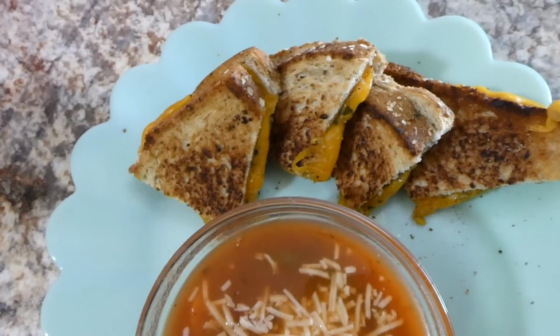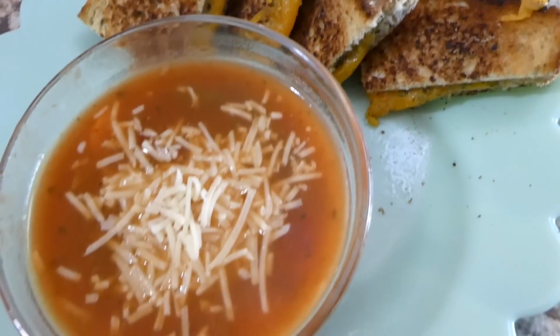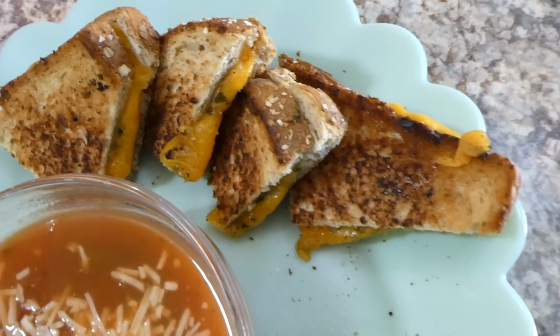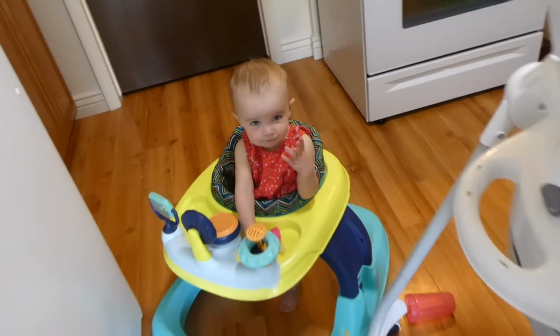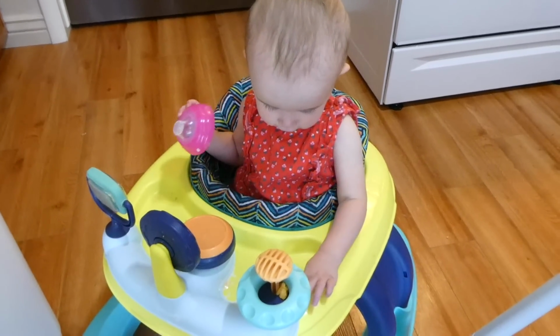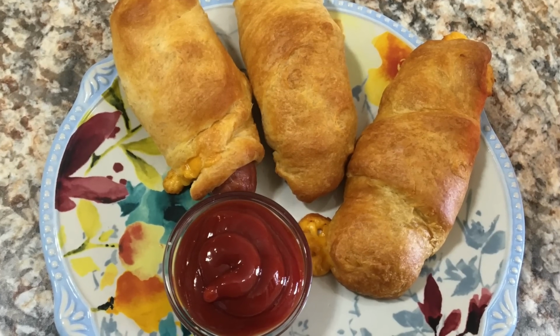Here is my grilled cheese and soup. This turned out so yummy, of course. I just sprinkled some Parmesan cheese on top. If you have a thermos, go ahead and stick that soup in your thermos, but I just lost my thermos when we were moving. But anyways, this is a perfect little snack for going back to school or for your kiddos.